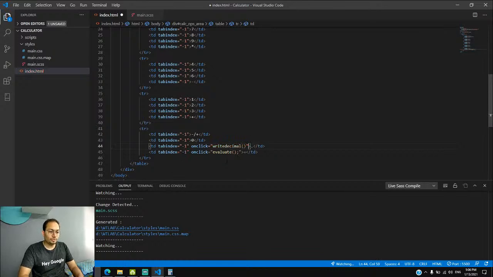This is how I'm going to name my functions. It's just going to be write, and then, sorry, I have to copy all of this and paste it here, and I'll copy this again, just to make my life easier for later. And I'm just going to say write 0.